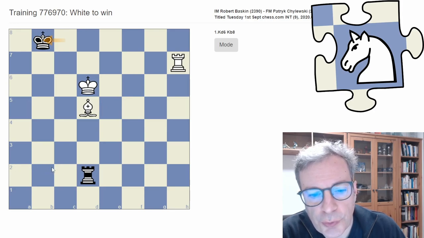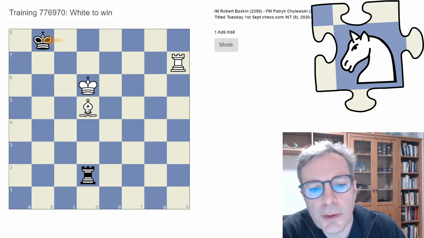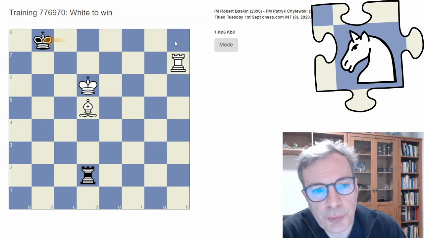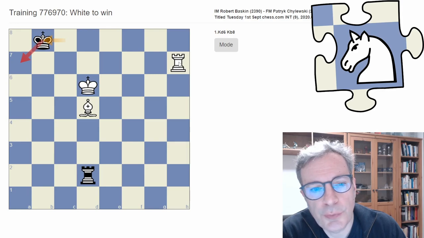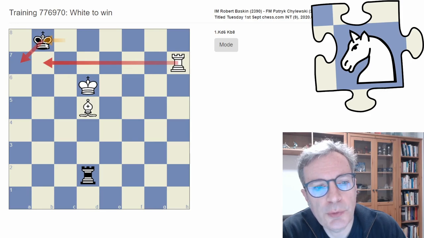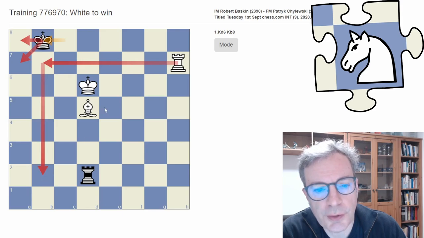Usually the best position for the black rook would also be here on the 7th rank. That's called the second rank defense, but here the rook is already restricted to defend from behind. It's pinning our bishop against the king. But now we were threatening checkmate, and the only move for black was to move the king to b8. Now if you give a check on the back rank, the king can always escape to the a7 square. So now we can give a check on b7, and then the king won't be able to escape to the corner, because then we could give a discovered check and win the rook.